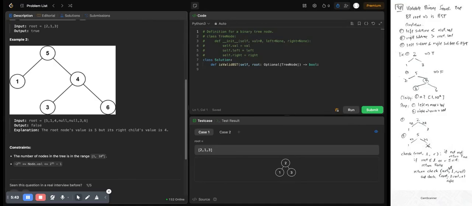So as mentioned earlier, I would like to traverse the tree recursively. By doing so, I'm going to record the maximum possible value and the minimum possible value that could be allowed in the current node. Let me write it down.